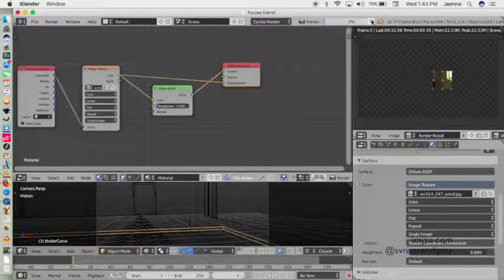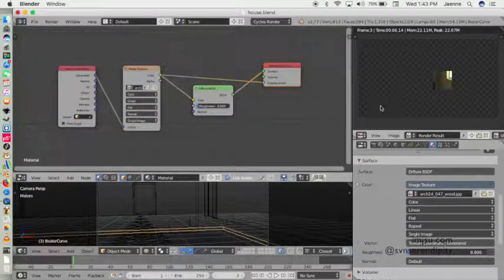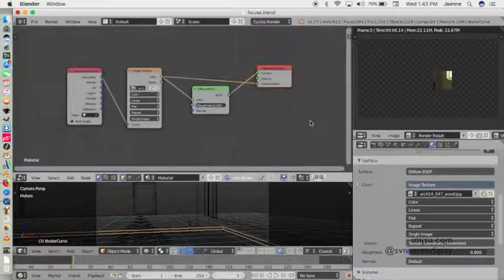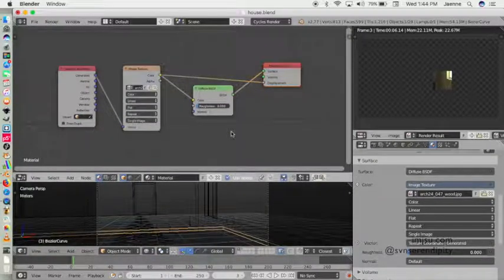Oh, I'm sorry, I forgot. If you render, you won't see the bump show up because I forgot to add another node, which is a glossy shader node. If you're curious how to add a new node in the Node editor, it's just like in the 3D view editor.